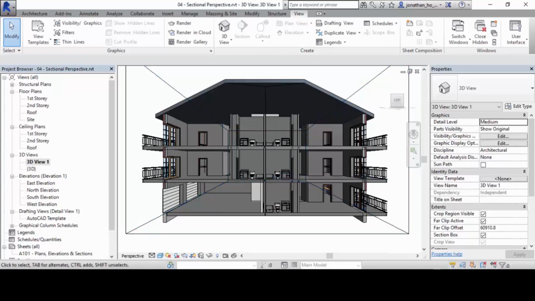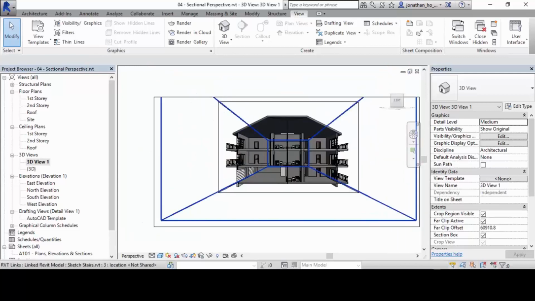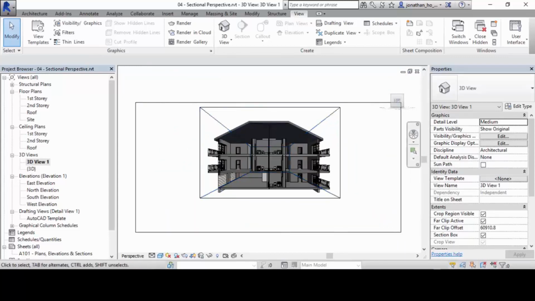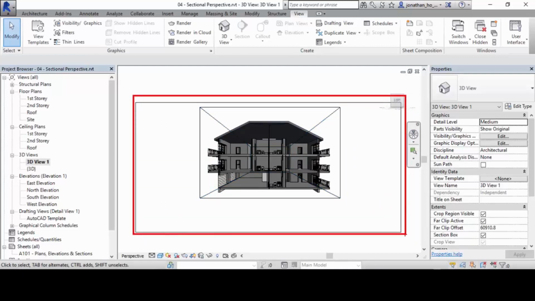Now, once you have this already, what I want us to do is, do you notice that now the crop rectangle looks gigantic? It looks oversized and too big. We don't want this to happen, so we want to tidy things up by moving it closer.